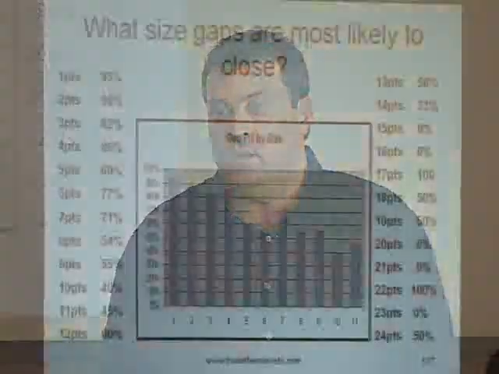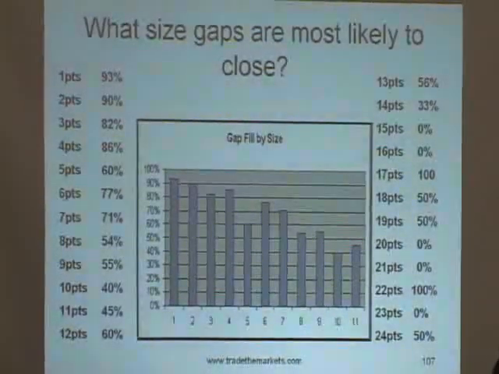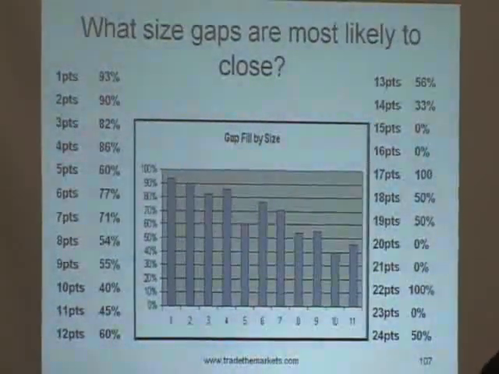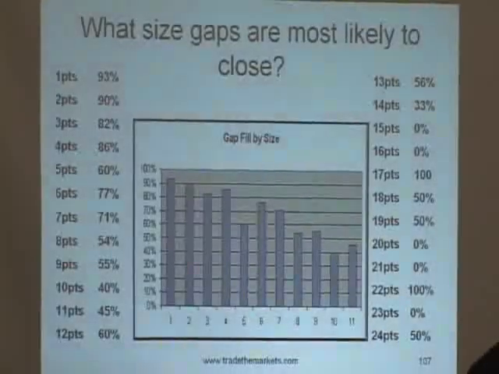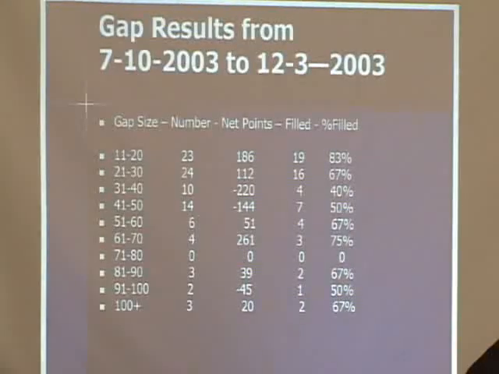So what are the gap sizes that we should take or not take? On the Dow, I just used the chart on 107. The only thing I did on this blue chart was show you the difference on a smaller time series on the Dow, where it will vary from time to time. The 107 is the S&P. I use page 107 almost all the time. Oh, okay. So whatever the Dow is, it doesn't matter.